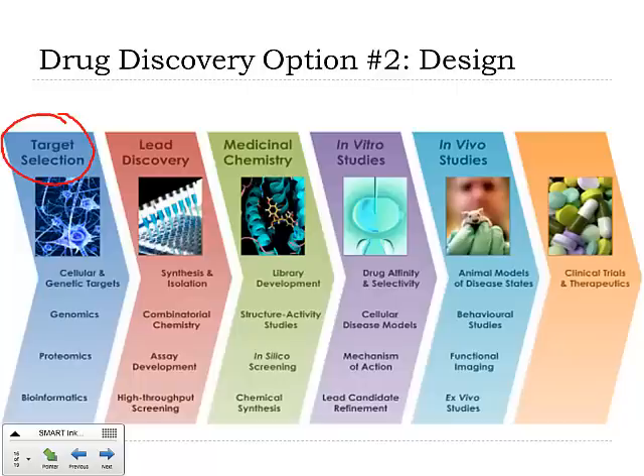My goal is to come up with a new therapeutic for this type of cancer by blocking a function in the cancer cell. I want to keep the cancer cell from reproducing, and I know the place in the cell that I have to target, so I look for something. The next thing you do is lead discovery — if I'm trying to keep a cancer cell from reproducing and I know the part of the cell I have to target, I'm going to think about molecules that might fit into those enzymes that I'm trying to block. I'm looking for a small molecule that will work.